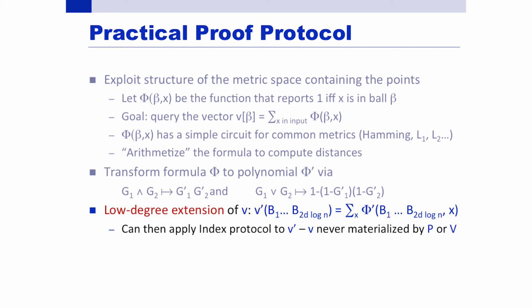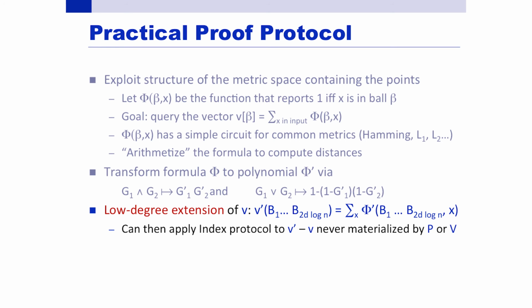You can apply the index protocol to this process, and the crux of it all is that you never actually have to materialize this huge blow-up of the input. Right? So if you think about what's happening at the verifier side, the verifier is doing their evaluation of the extension, but their extension is extending the indexing of the balls, so they're just extending one particular coordinate far away that happens to be in this re-indexed system, and they can take each update and run it through the polynomial that they get to the right place.